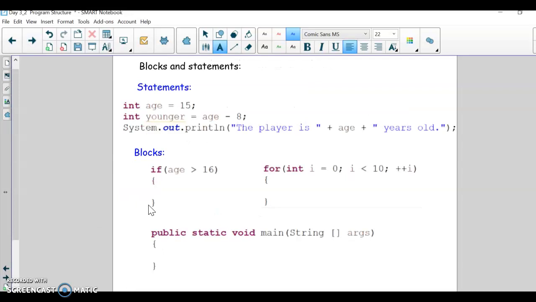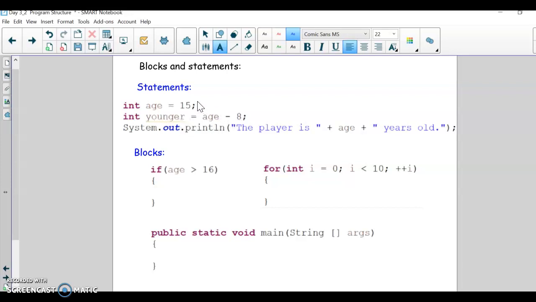Okay, the next part that I think is a huge piece of this lesson is to understand that when you code, you have both blocks and statements. And so the difference is a statement sort of does something. So at the top, here's a bunch of statements, and they might not all make sense yet. We hopefully know the print one here at the end, but this first one just takes a variable, calls it an integer, gives it a name of age, and gives it an initial value of 15. And then the second variable, younger, is going to be equal to whatever age was minus 8. So it's going to be 7 in this case.